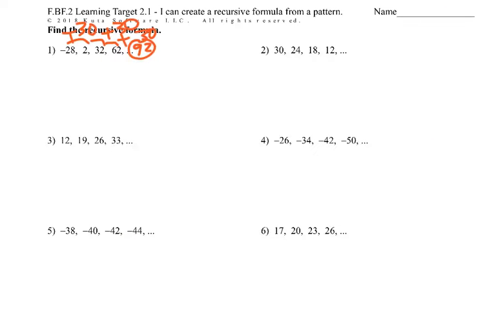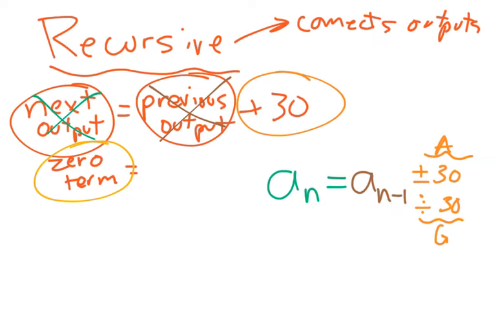And the trick, I think, on these sequences is that that's the first term, okay. So we actually have to go back here and go back one to get to the zero term, okay. So we'd apply the pattern backwards. And we get negative 58, which would be the zero term. So then a sub 0 would equal negative 58. Okay. So with the recursive, those parts are always the same.